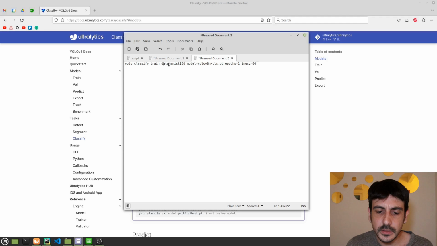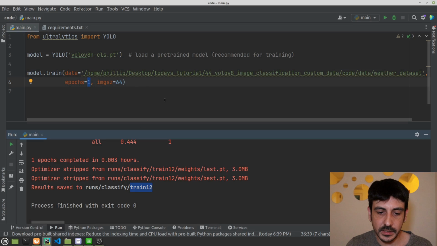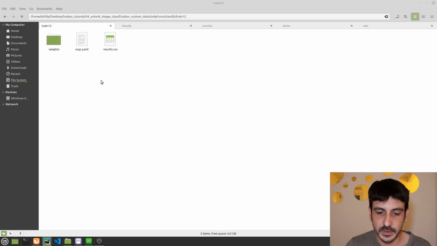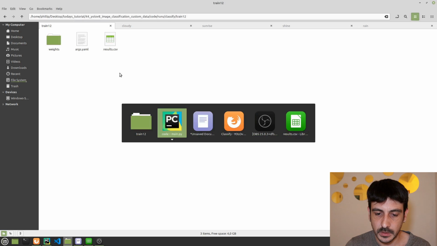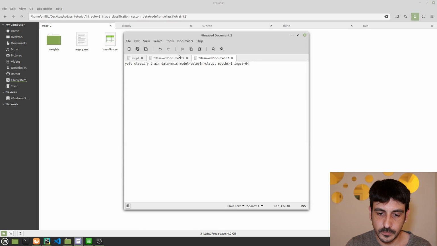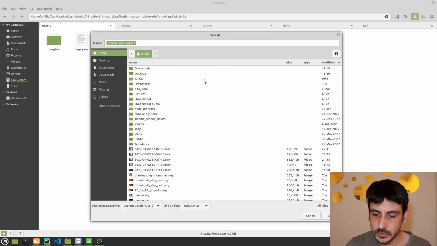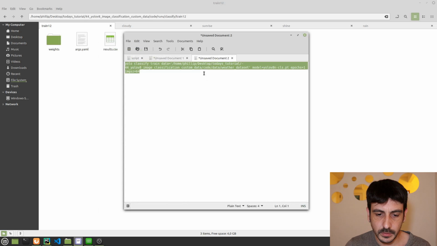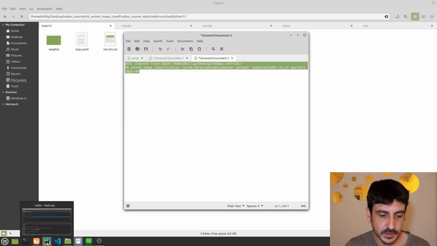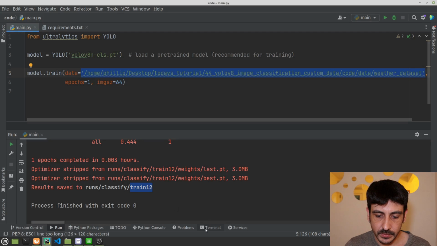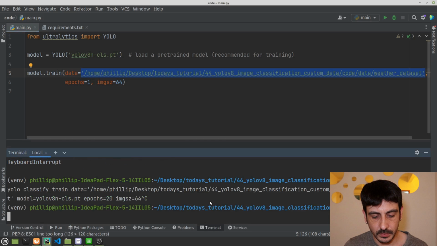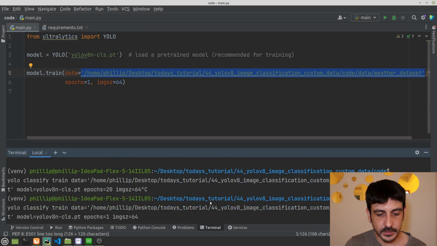I'm going to edit this argument, and I'm just going to say this is the absolute path to my data. So this is going to be exactly the same as I have over here. Something like this. Okay, and that's pretty much all. The only thing I need to do now is copy and paste this sentence and go to the terminal.